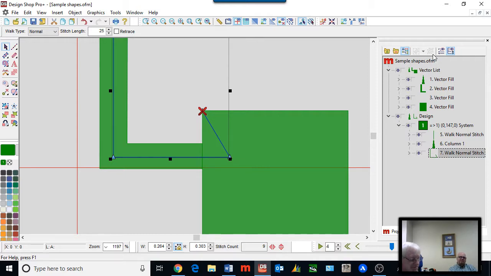So at the time when rayon and the non-trimmer type machines were around, normal operating speed of machines was between 400, maybe maximum 600 stitches a minute. You're really pushing it to get to that 600.